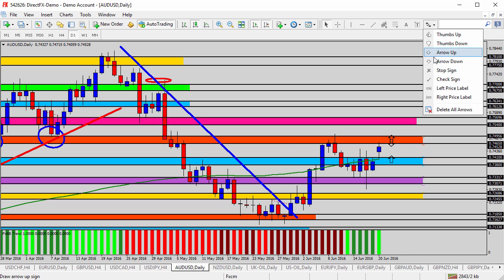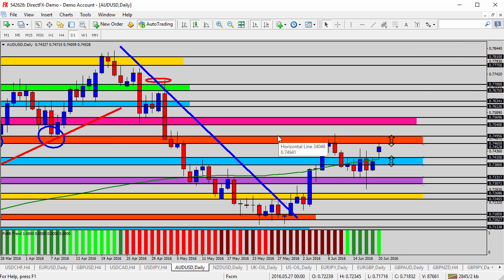Of course, there are other news factors that would affect this pair, but at the very beginning of the week that at least gives us something to watch. Orange zone resistance, blue zone support. A breakout of either one of those could signal either a continuation of the upside or a reversal back down towards the downside here for the Australian dollar this week.